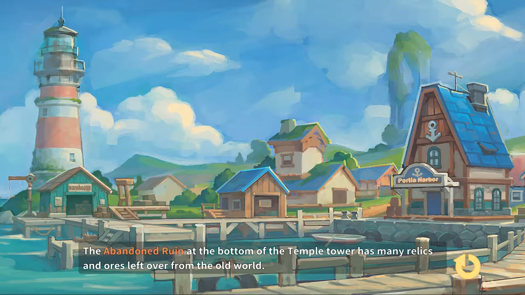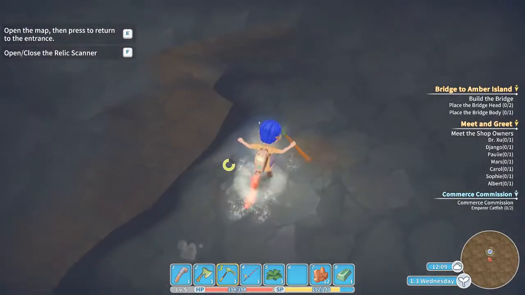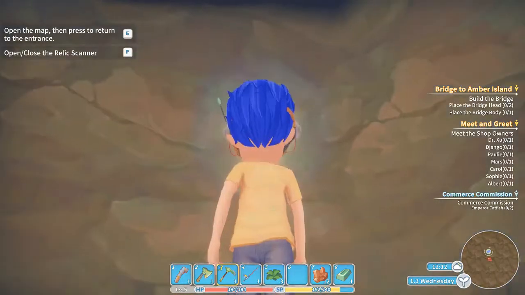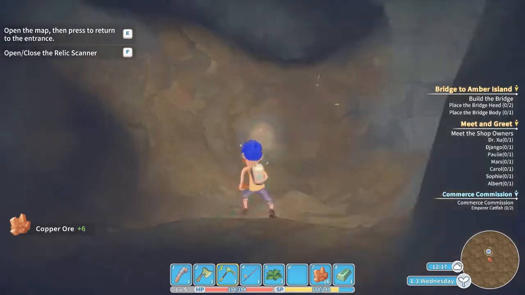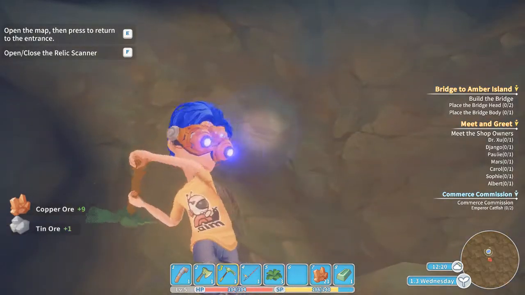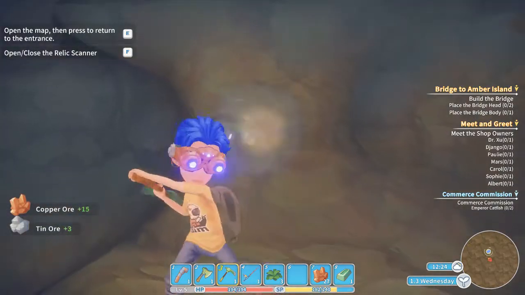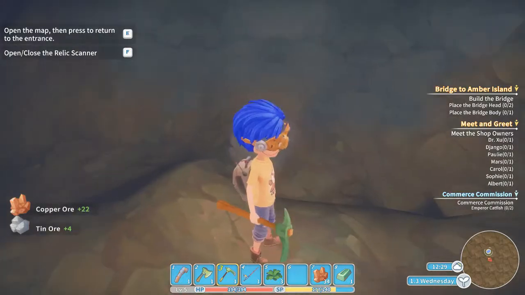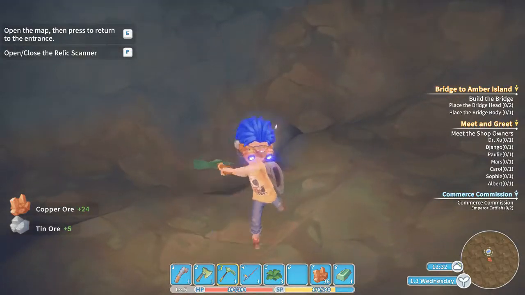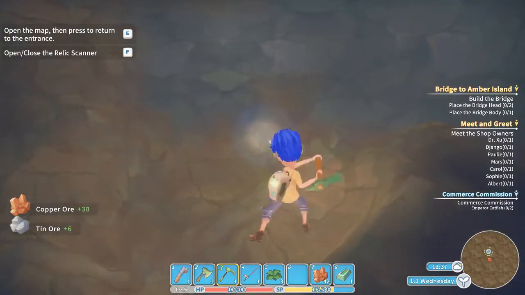So we're going to head into the abandoned ruins here and mine out some ore. Now you'll notice with the bronze pick, we're actually gaining about twice as much ore per swing as we were before. And that's just a nice little bonus for us. So we're going to mine out about 100 ore. That should be a good start and shouldn't take very long at all with the bronze pick.